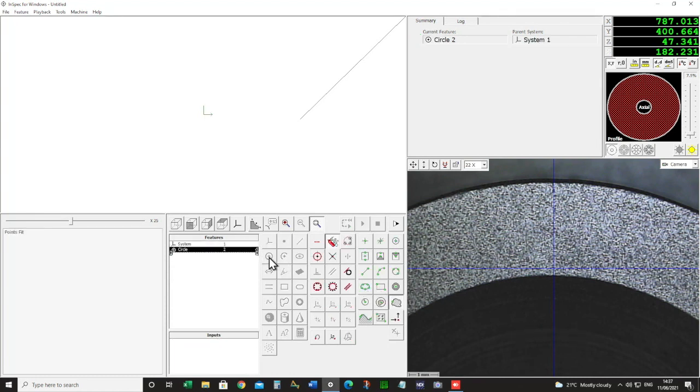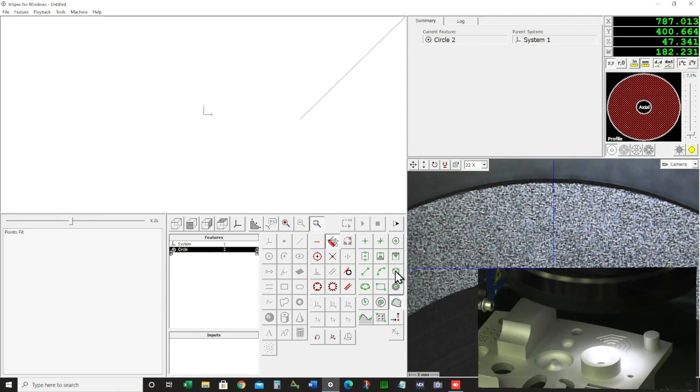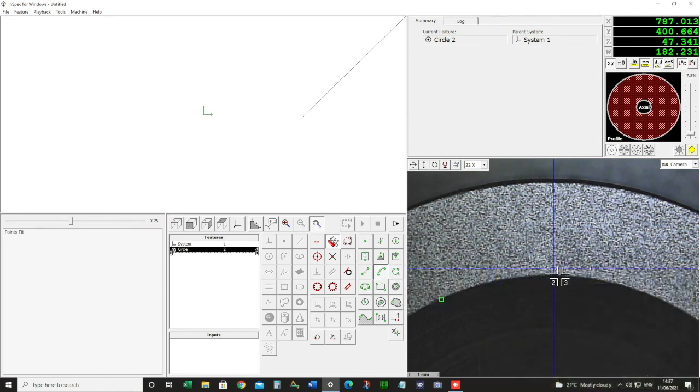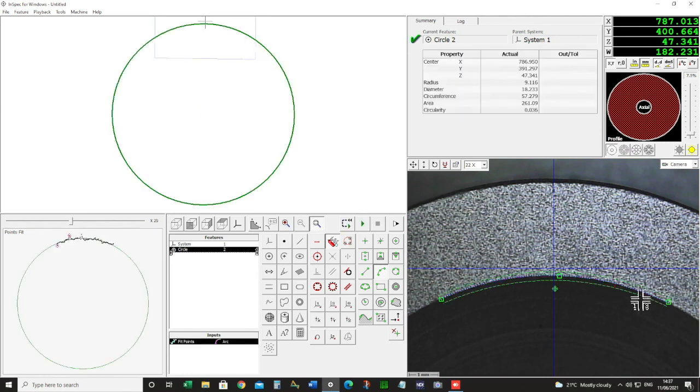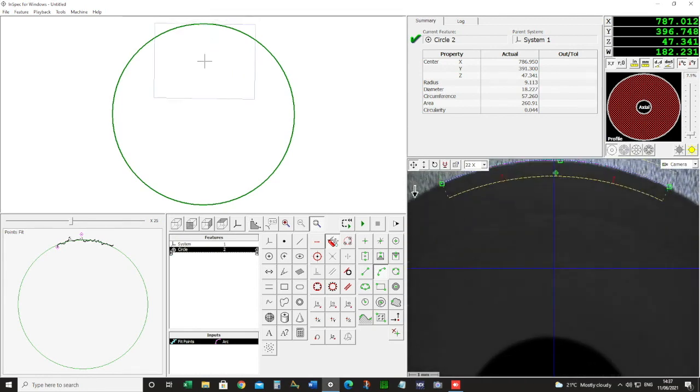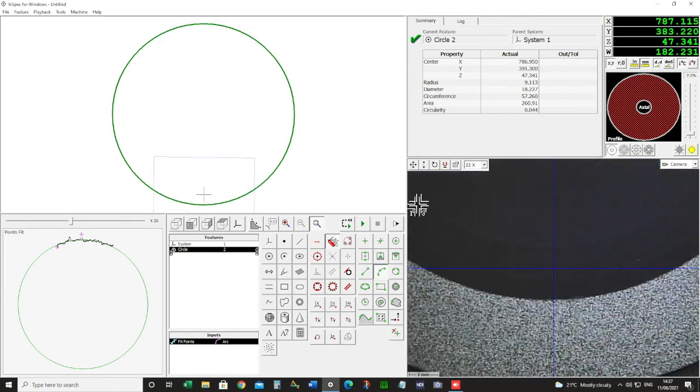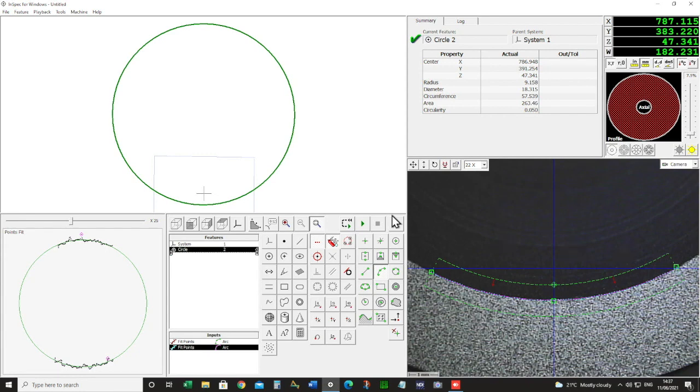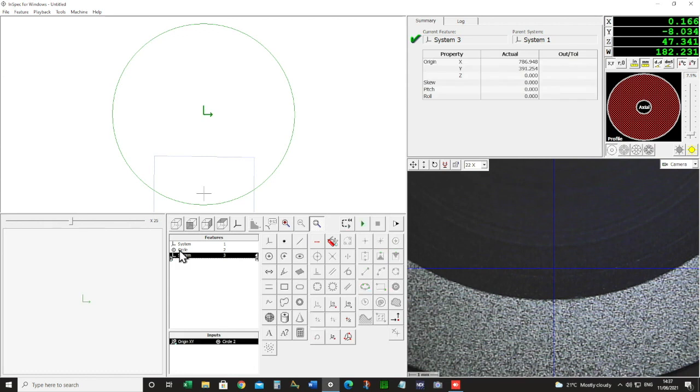So the first thing I'm going to do is take a circle. I'm going to use this one so I can get an XY, so I can rotate what I need to rotate. So I'm just going to take 2 small radii from the rad tools, or the arc tools as they like to call it, and we have our circle on screen. So I'm going to XY to the circle, so we have a datum in the center of the circle. That helps us when we want to rotate.